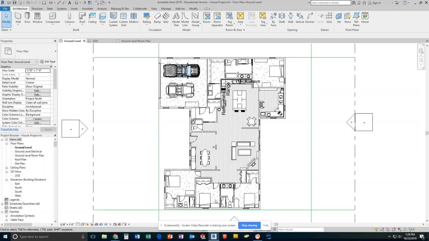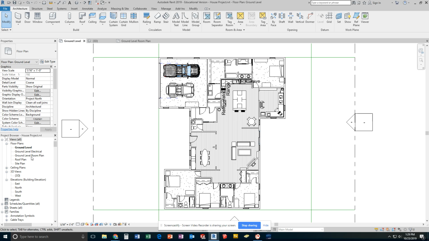As part of our initial floor plans, we want to create what's called a room plan. What you see now is what we traditionally call a floor plan. We've got our various furniture, appliances, fixtures all put in, along with our floors, doors, and windows showing, as well as our walls. So we've kind of got everything planned out here.